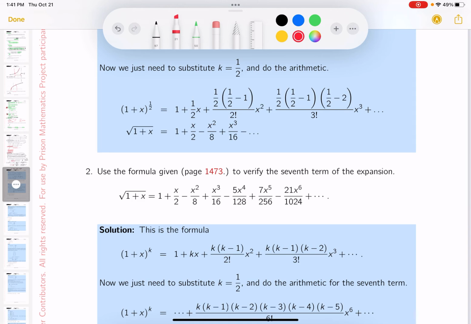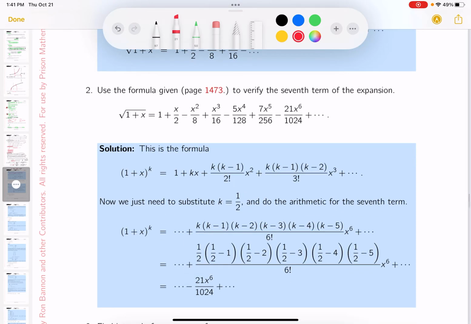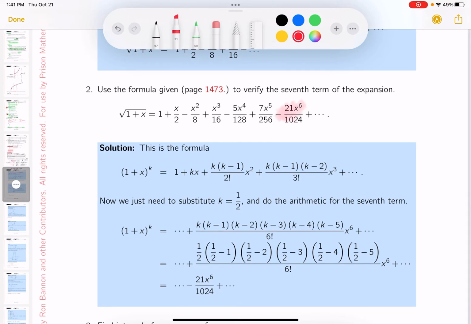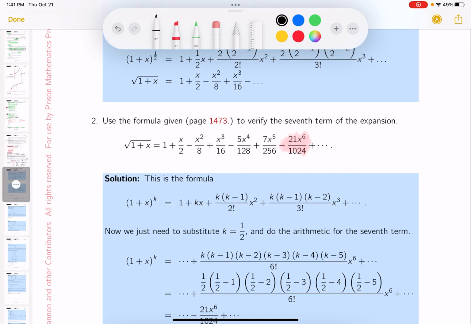This one over here says, use the formula. Well, we know what the formula is. This is the formula here. Right? Use the formula to verify the 7th term. So I'm going to start counting in, right? So we got 1, 2, 3, 4, 5, 6. Oh, they got it down for me. So we're verifying this one over here. Now someone says, how would you do that? Well, I got to write it down. I'm using the formula. And it's not going to be easy, but I have to write it down. And I'm going to put this down for you. I know I have x to the 6, right?